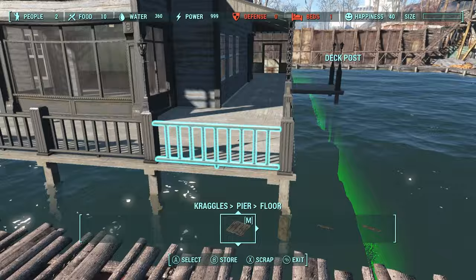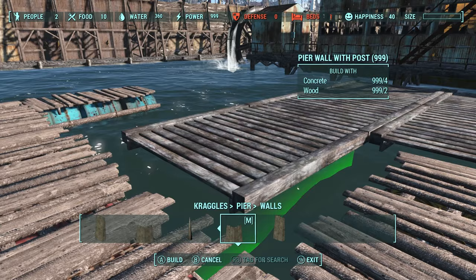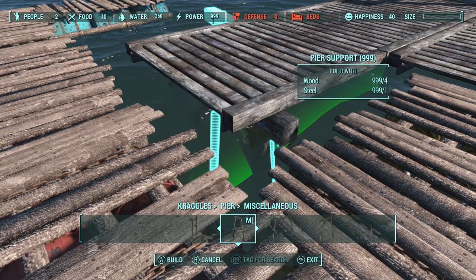Let's see. Height-wise... I don't know. Let's put in supports here. Now, these are the walls. Do I not have... Yeah, I mean, I got all these guys here. Oh, there we go! That's what I was looking for. You snap, don't you? There you go. Let's see. Yeah, I'll take that. Okay. And we'll put one here.